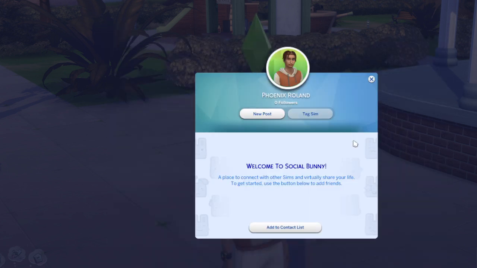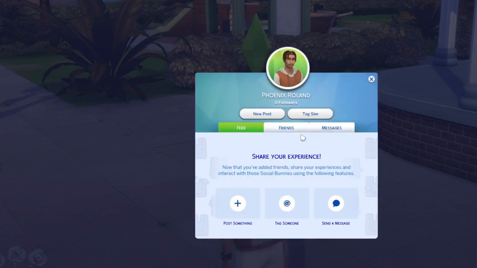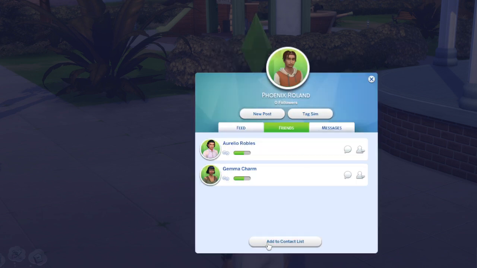So now this screen popped up, and Phoenix is starting his Social Bunny account. So let's take a look at his contact list. Apparently he already has some friends. I don't know how. Maybe these are people that he knows from Samurai Shuno. He knows Aurelio and Gemma and obviously his sister. I think he's going to go ahead and add these people to his Social Bunny account since he already knows them. And I never realized Gemma must also be a teen. I thought she was a young adult. But maybe he knows these people because they're just fellow teenagers, and it's okay for him.